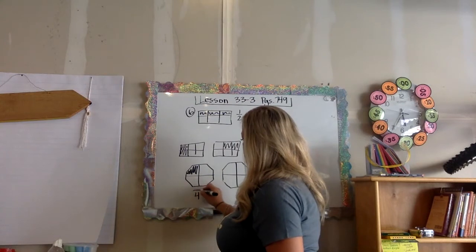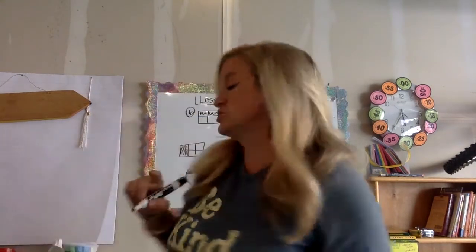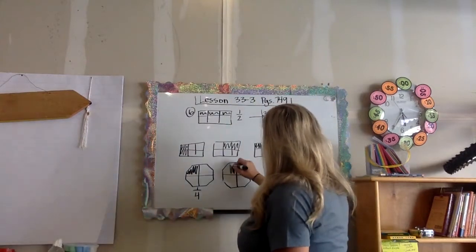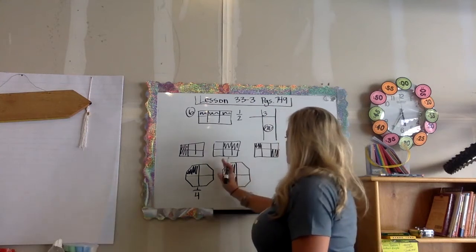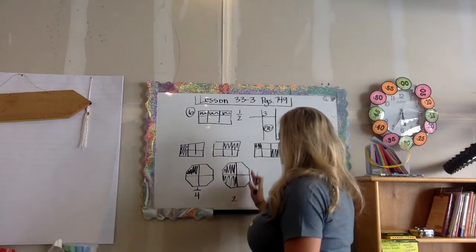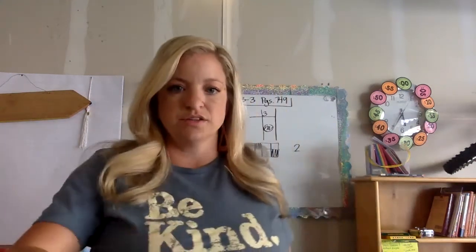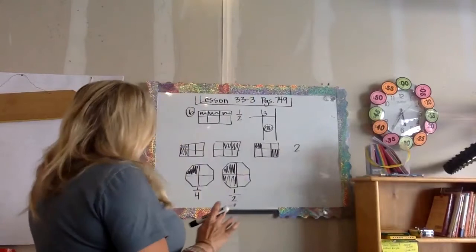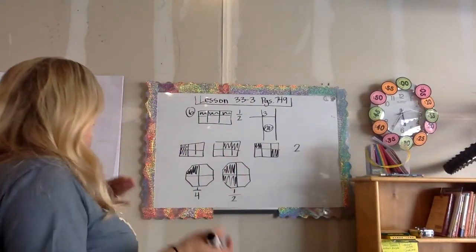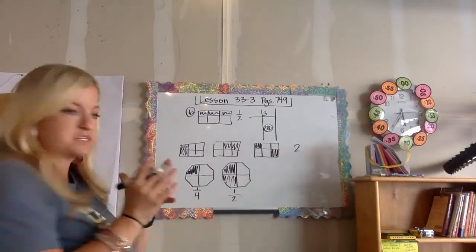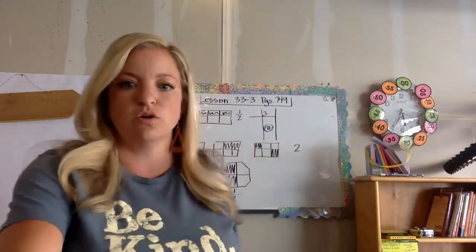Unit fraction here is 1/4. And then I'm going to color in 1, 2, but I'm going to consider it a half. There's two pieces, a right and a left, and I've shaded in one of those two. So there you go. Now I need to compare them. 1/4 is less than or equal to. Remember, the higher the denominator, the smaller the pieces. So it's actually less than. 1/4 is less than 1/2.